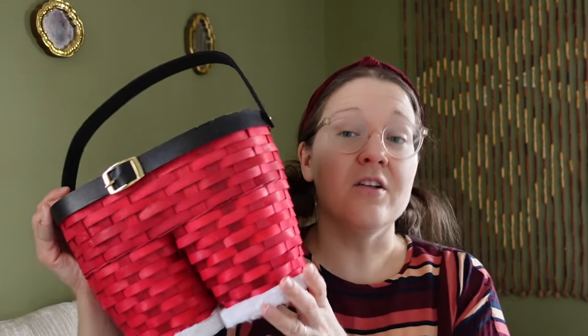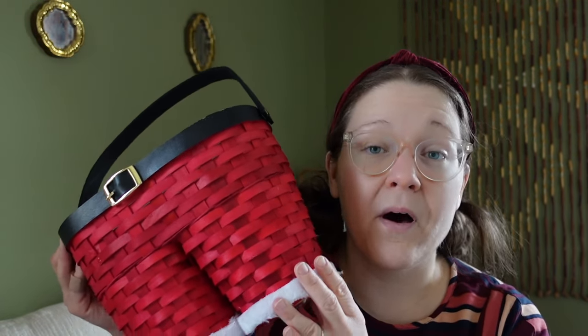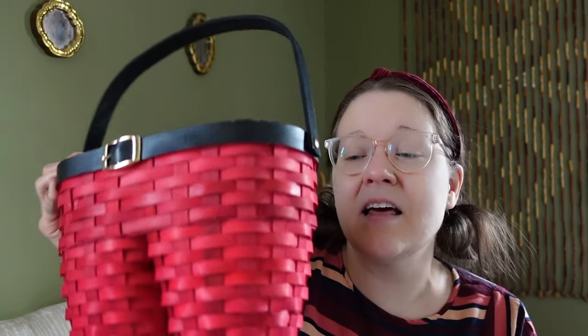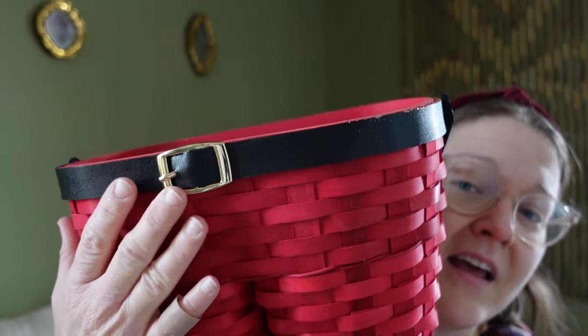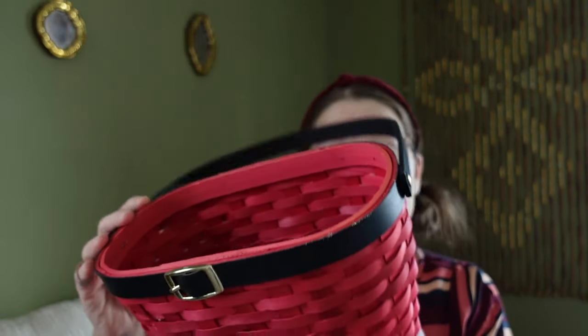This item I just found at the thrift store — I shared it in my Black Friday thrifting video, which I'll link above. I just got this a couple of days ago; it was three dollars and half off. I was actually inspired by something I saw on the Pottery Barn website — a bottle carrier bag. When I saw this at the thrift store I thought it was exactly the same. I like that it has a woven basket material, but the belt is like a fake leather with an actual clasp and a little trim around the bottom. A dollar fifty is a really great deal.